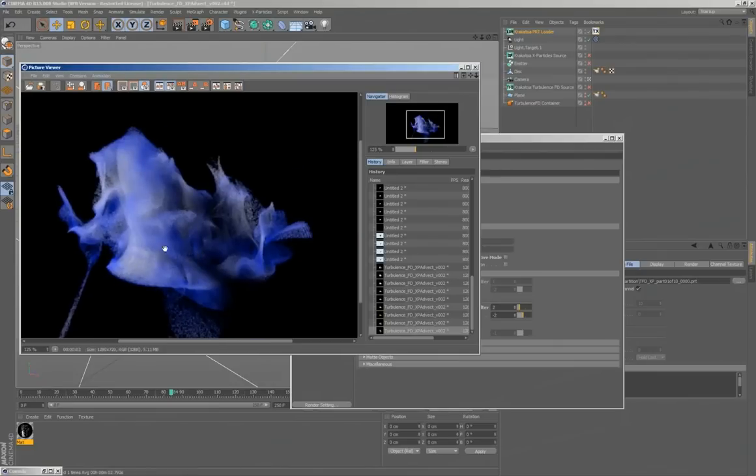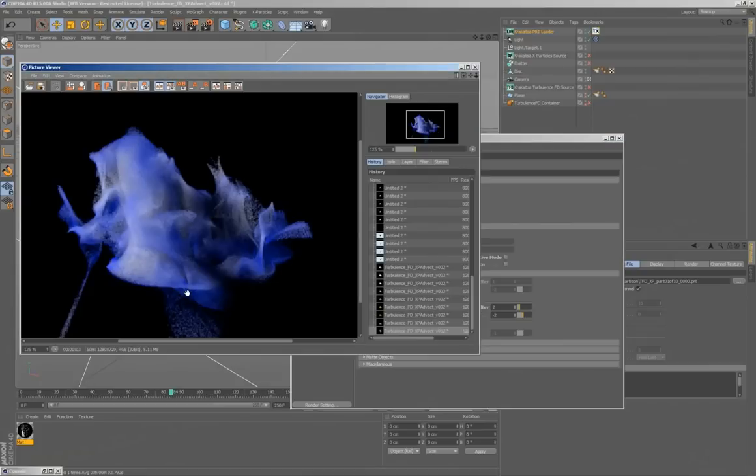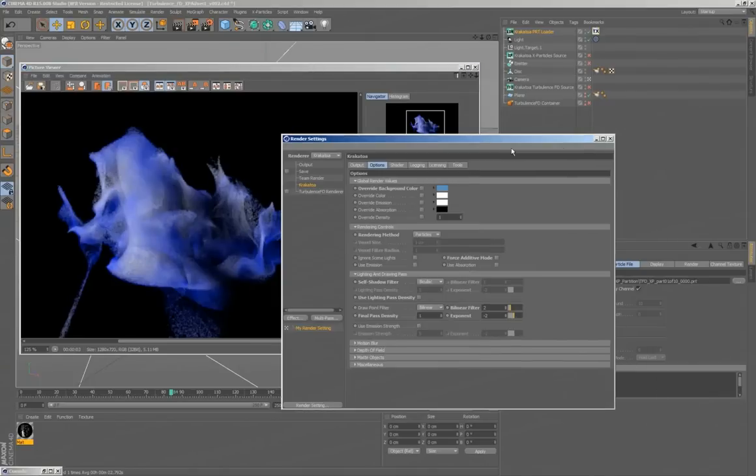In this case, you have all the controls of the color that X particles gives you, instead of using the shader of the turbulence FD simulation. So this is an alternative way where you're indirectly rendering the turbulence. You're creating your particles, you're moving them around, and you're actually rendering those particles, which you can affect with different additional forces, fields, multiple fields.